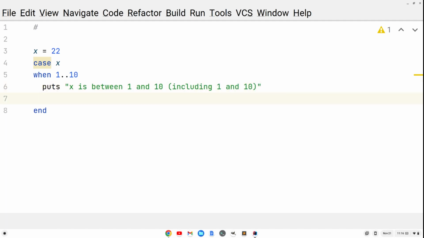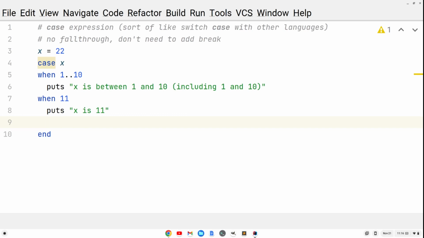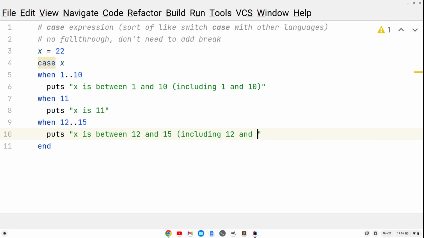Another when, when 11, we'll do a puts, x is 11. Another when x is between 12 and 15, including those, we'll print x is between 12 and 15, including 12 and 15. And another when x is 16, we'll print x is 16.